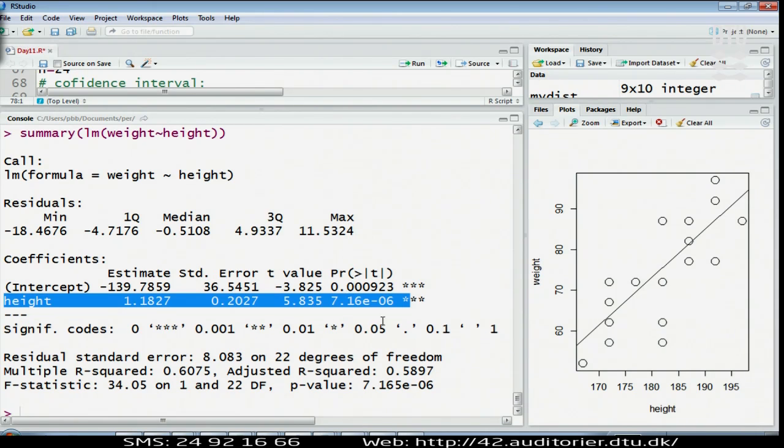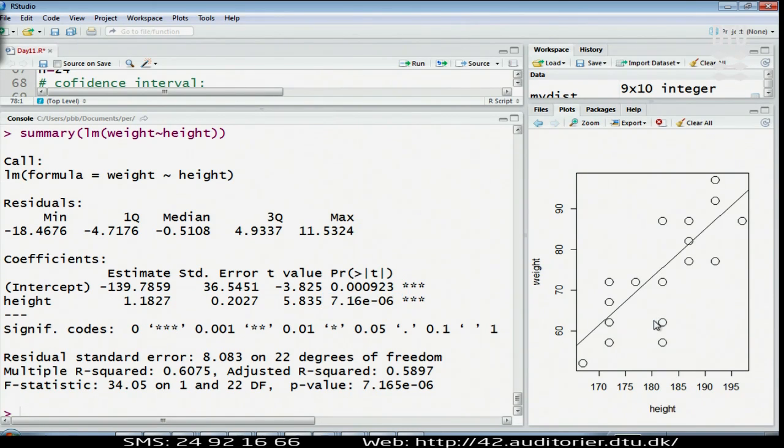Is there a relationship? The p-value is 0.000007. So looking at this picture, yes, I'm very sure there is a relationship between weight and height. Right? What is the relationship? The relationship is 1.2 kilos with a standard error of 0.2. So a confidence interval would be something like 1.2 plus minus twice this number. Twice meaning a t percentile, really. Okay. You also get the SE number. The SE number is here, the 8, as I computed myself from before.